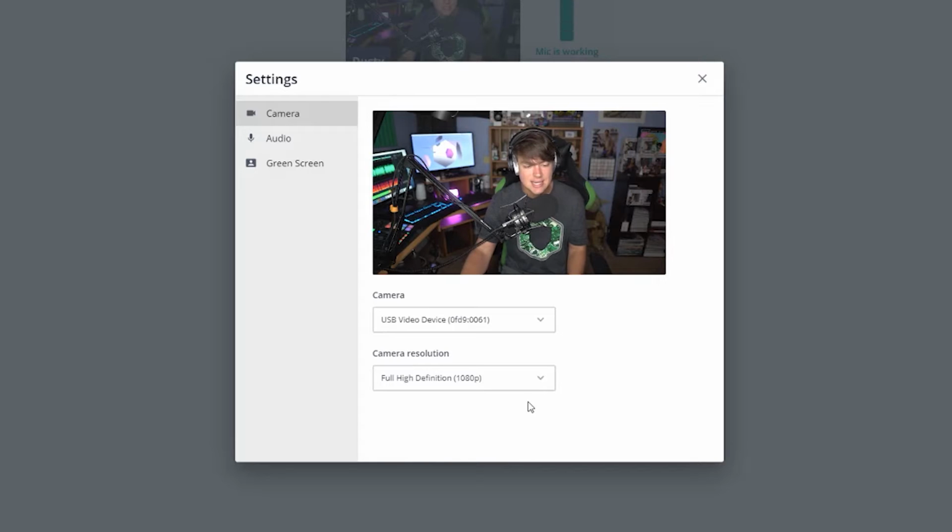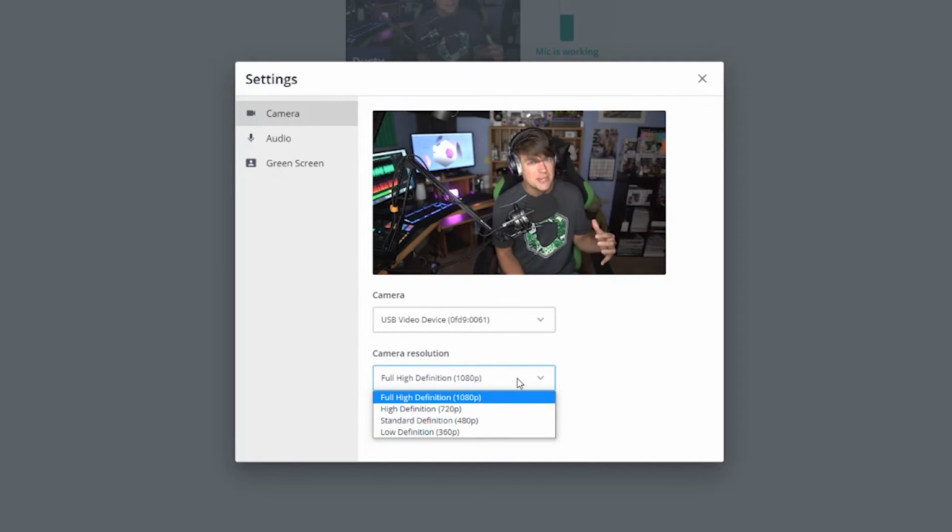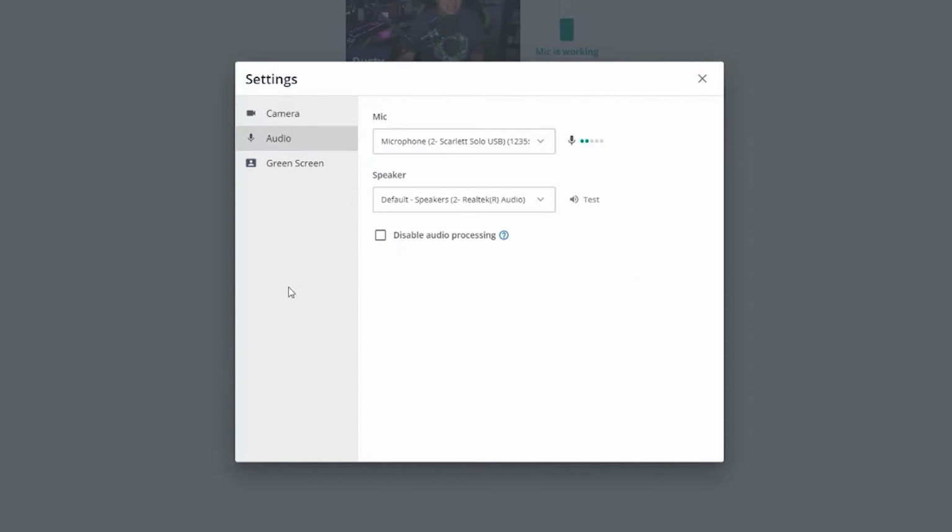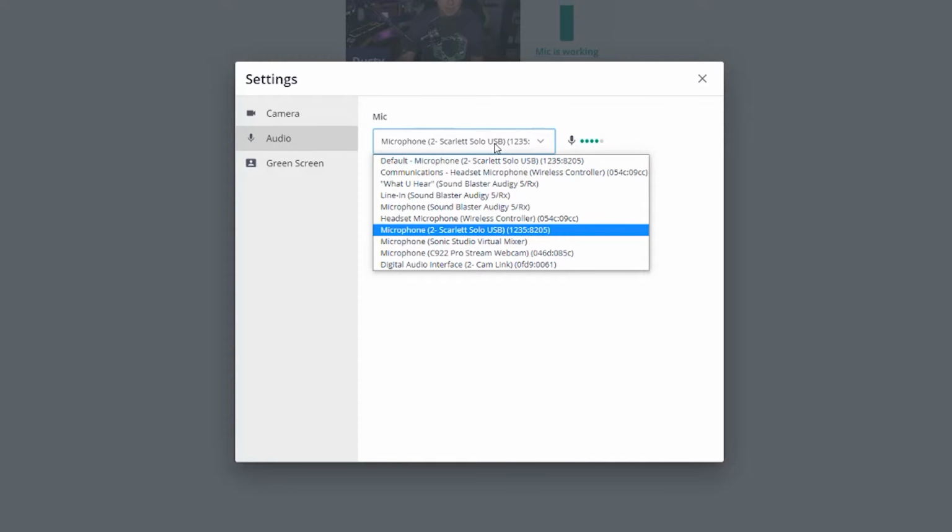Under the advanced settings here, you will see that we have full high definition 1080p. All of this will also depend on the type of StreamYard account that you have. I would definitely go 720 or 1080p if at all possible. Once you're ready to go with your camera, you then move on to your audio. Select the audio settings on the left-hand side underneath the camera, and you're now going to see your microphone and your speakers. For me, my microphone under the drop-down is the Scarlett Solo 2i2, which is my audio interface in which my microphone is going into, okay?